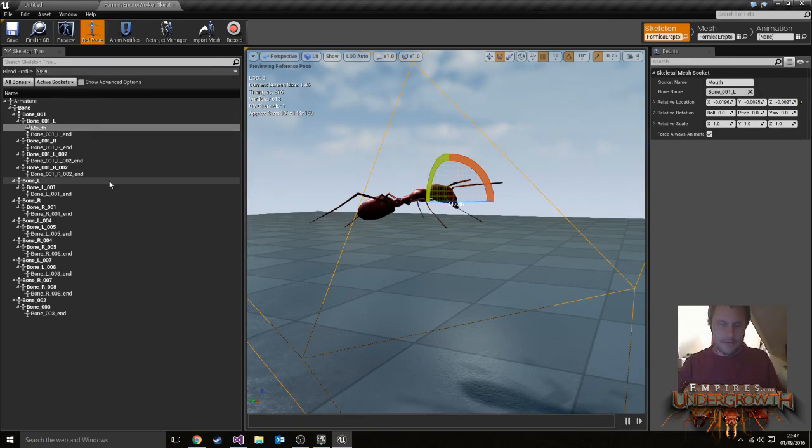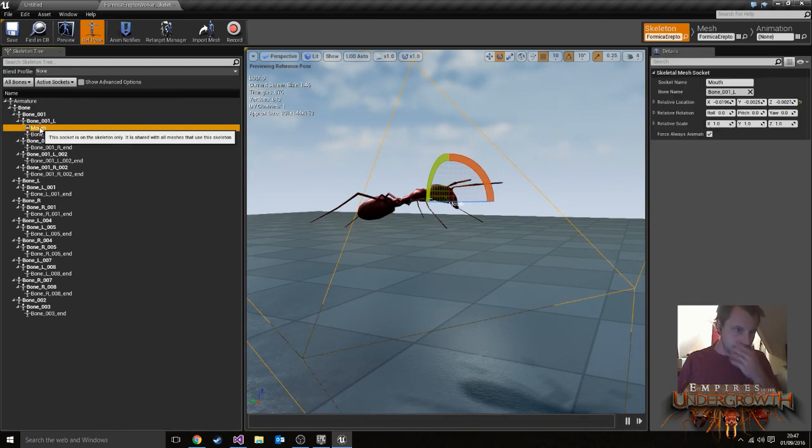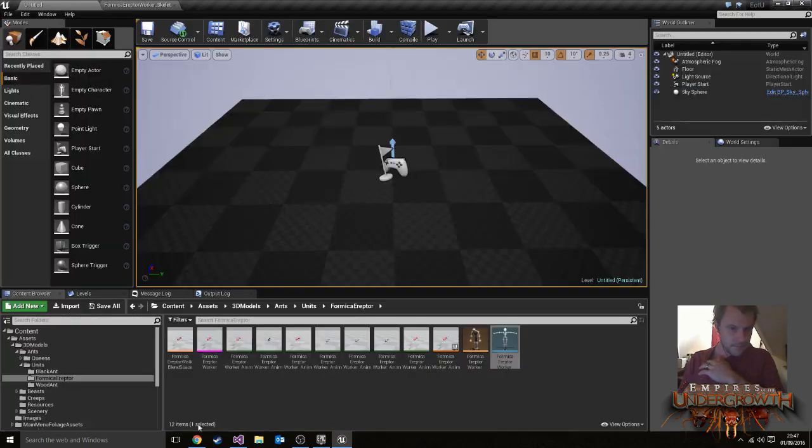But I don't think we've got a mouth for... It's a capital M as well, so I must remember that. So we're looking at... The other thing it might be is that the black ant might not have a pickup animation. Which I suspect it probably doesn't actually.